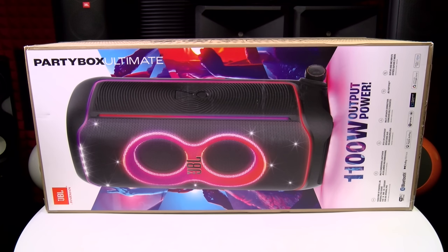Now, you're getting JBL Pro Sound. JBL claims one of these speakers is loud enough to cover two basketball courts. It's Bluetooth 5.3 and Wi-Fi compatible. Now you're going to get Dolby Atmos over Wi-Fi. It's IPX4, splash resistant. You got true wireless stereo. That means you can pair two of these together wirelessly. You got dual mic and guitar inputs. This one has 1100 watts RMS power.